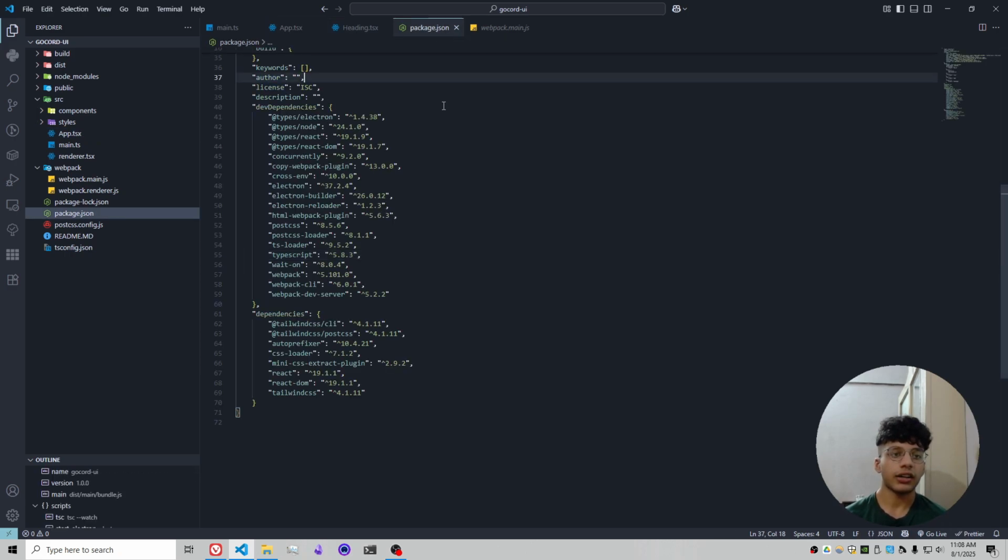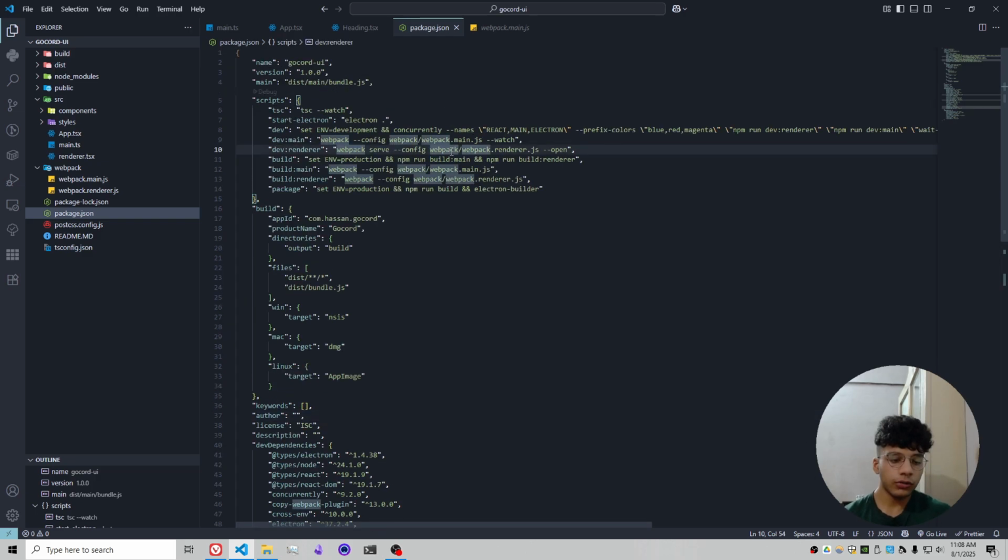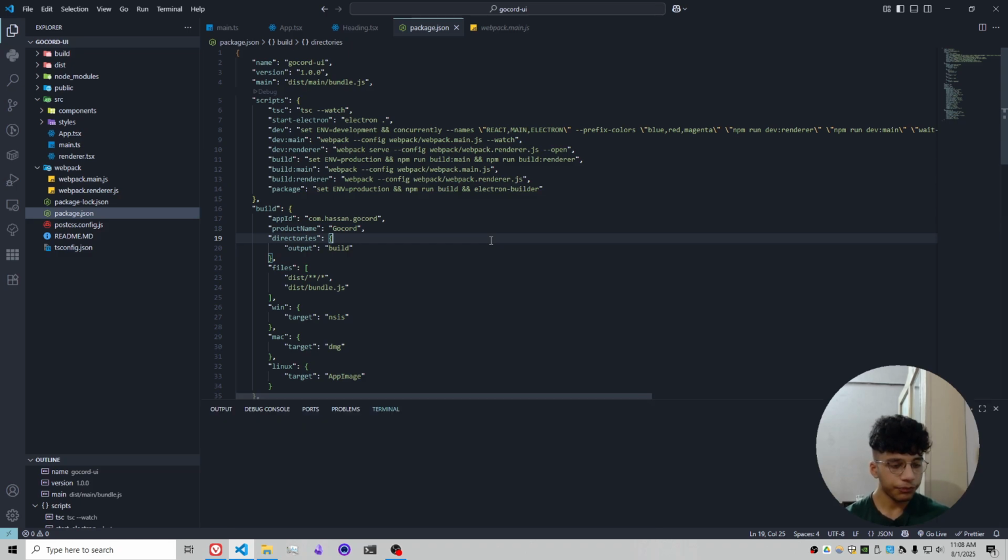So yeah, but before we even build the entire application template again, first I just want to show you how this even works. So I have a couple of npm scripts here, and we're going to go through a bunch of them. We're going to go through dev, build, and package. And these are the main scripts that you're going to use when you're developing an application. So without further ado in this long intro, I'm just going to run npm run dev.